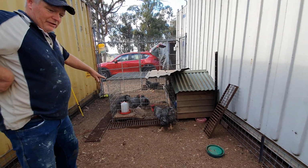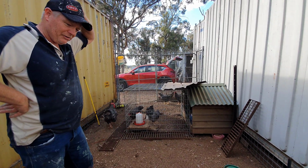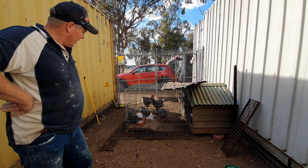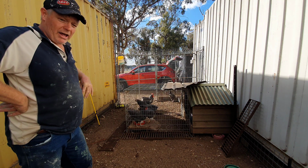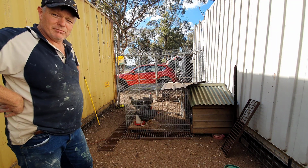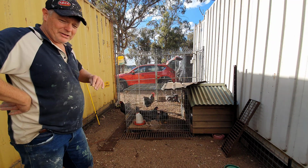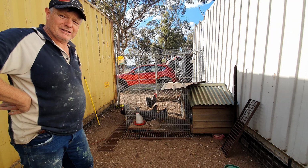So what we've got here is we incubated some chickens, and we set this run up inside the run so that they could live out here for a little while and let the rest of the chickens get acclimatised to them. So they've been in there for about 3 weeks now, and the other chickens have been hanging around them. We also wanted to give them a bit of time just to get a little bit bigger, give them a chance to survive the oncoming sorting out of the pecking order. So we're going to let them out of the cage now and see how they go with the other chickens. So hopefully they're okay.